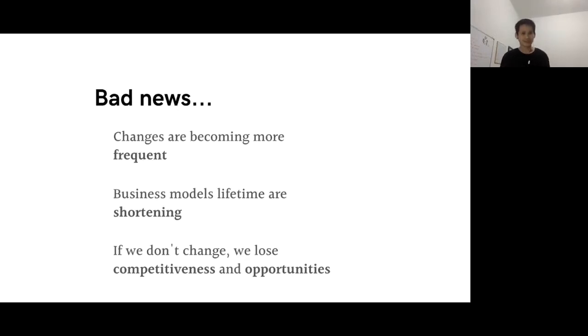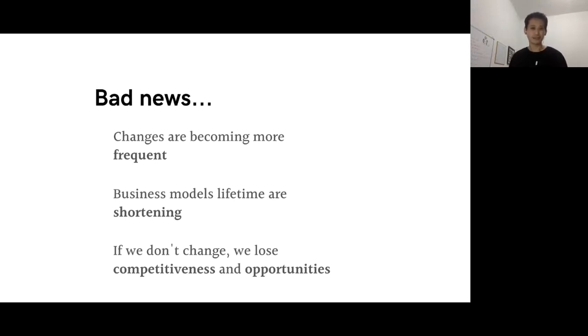Those changes are becoming much more frequent nowadays. Now that we are in a more dynamic world, in a dynamic context, where everything changes at a faster pace, and also the business models themselves are shortening. We can think of some business models that were working a few years ago that don't exist anymore today.